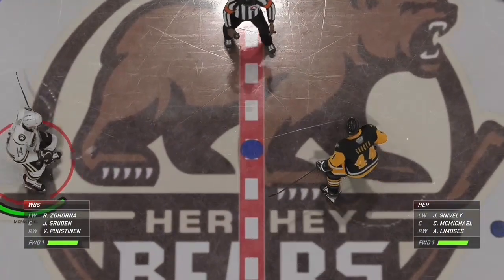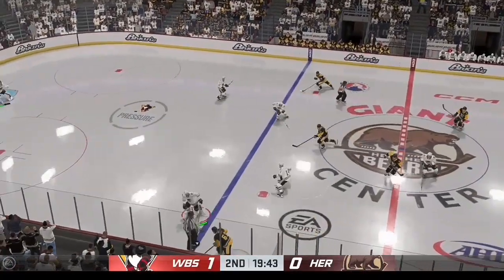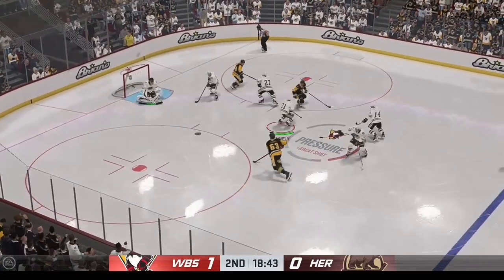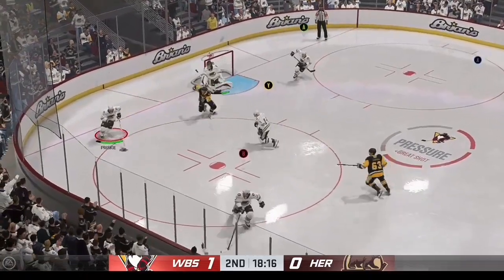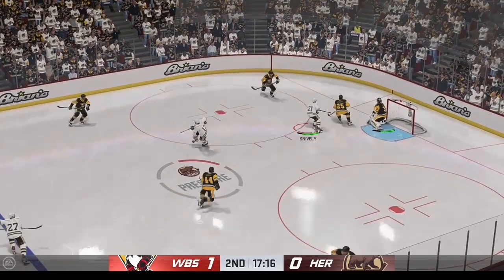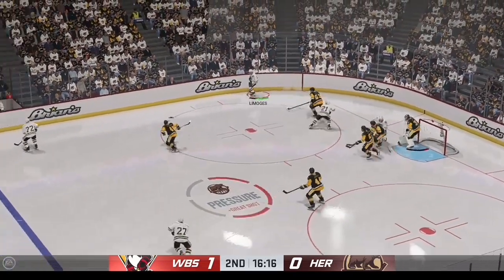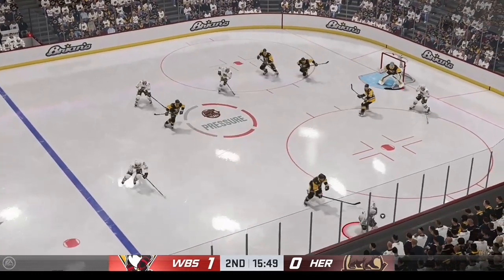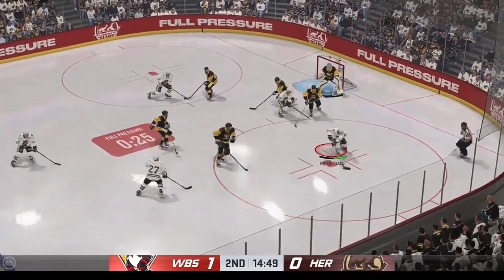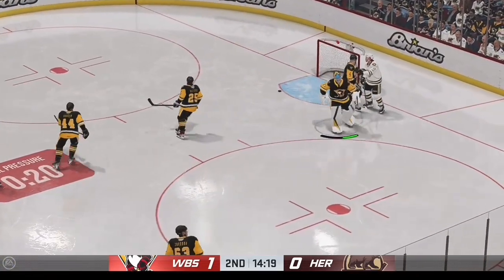We are about ready to get underway for the second period. Second frame is underway as the puck is dropped. A good use of the body to knock the puck loose. Quick pass to Fadun. He got all of it! What a sequence — he has been outstanding making consecutive saves. His defense has got to start playing. Excellent use of the stick as he knocks that one away. Quick reflexes on the play! They're like a swarm of bees with this pressure! Big time saves right there! All sorts of pressure — they have got the net on their heels! And here's the whistle, as the goaltender gives his team a much-needed rest.